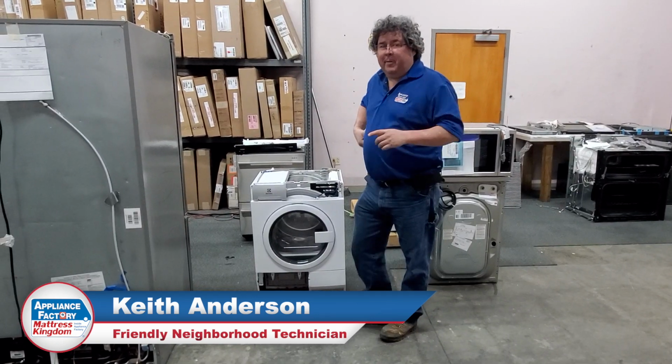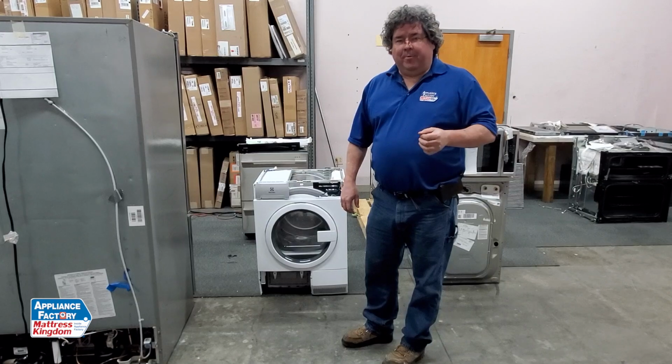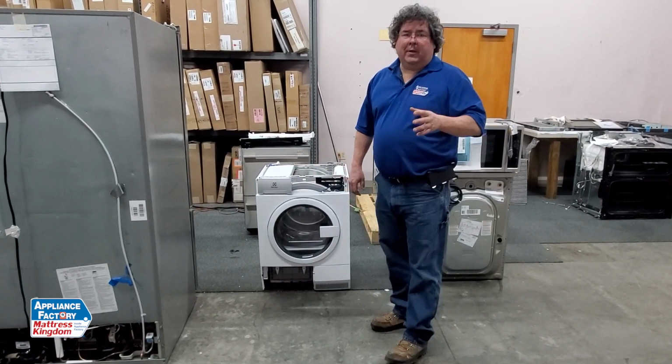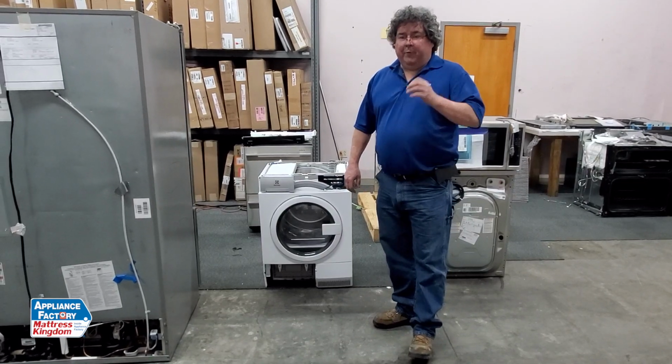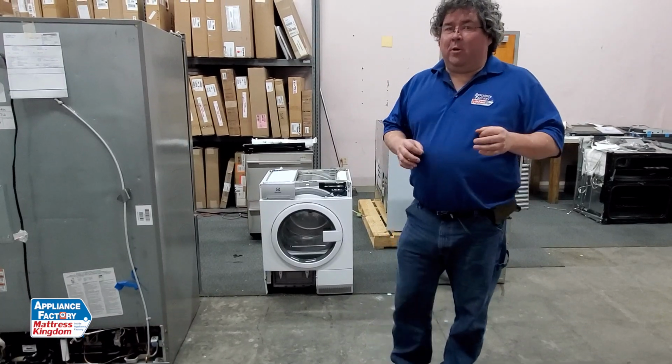Today we're going to find out, ventless dryers, are they worth it? Depends on what your needs are. If you have a small home, you don't have a lot of places, they're very, very good. If you have a normal size home with a normal size family, you kind of don't want them because they take a little bit longer to work.